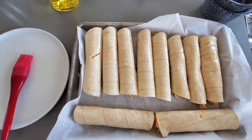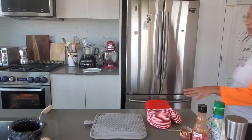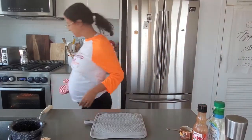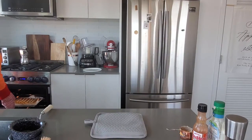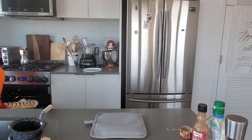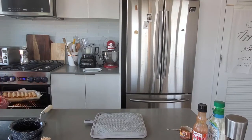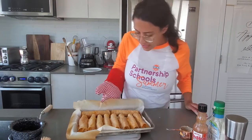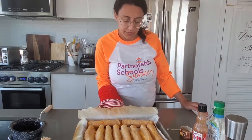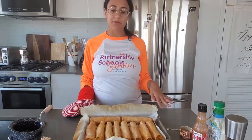Now I'm going to put these in the oven at 425 for about 15 minutes, but it's more important to look at them and see if they're brown and crispy. It's been about 15 minutes — I'm going to check on our taquitos and take them out. They look crispy! Maybe I overfilled a little on some of them. Always be careful, turn the oven off. They are looking pretty good. We had one burst open but that's okay. I'm going to let them cool before I plate them. I hope you enjoy this lovely little lunch or snack — buffalo taquitos. Thank you!